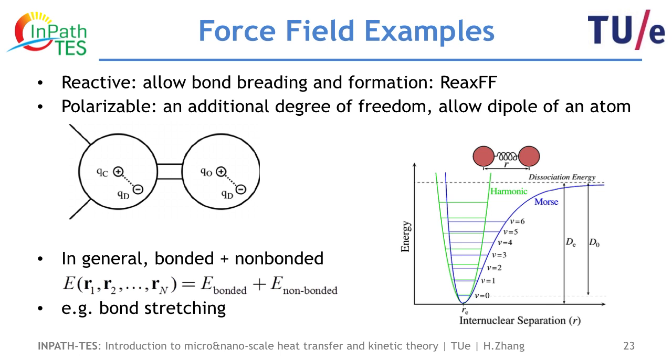In general, the potential energy expressed by a force field has bonded and non-bonded terms. The non-bonded terms are the van der Waals and the electrostatic interactions. The bonded terms may vary a lot depending on the force field. For example, for bond stretching, a force field can choose to use either a harmonic potential or a Morse potential.